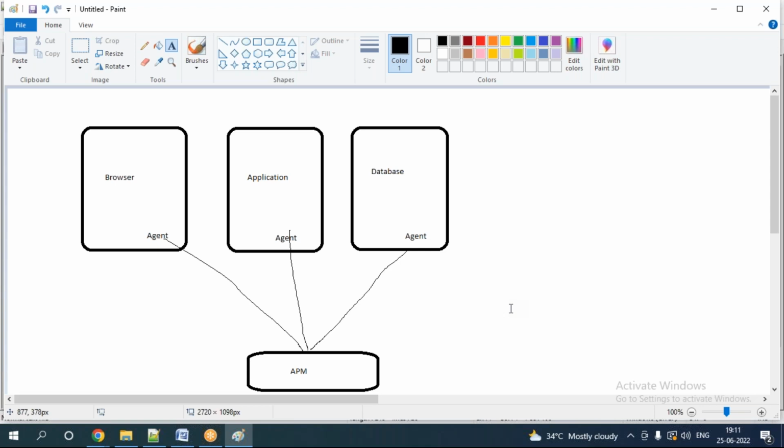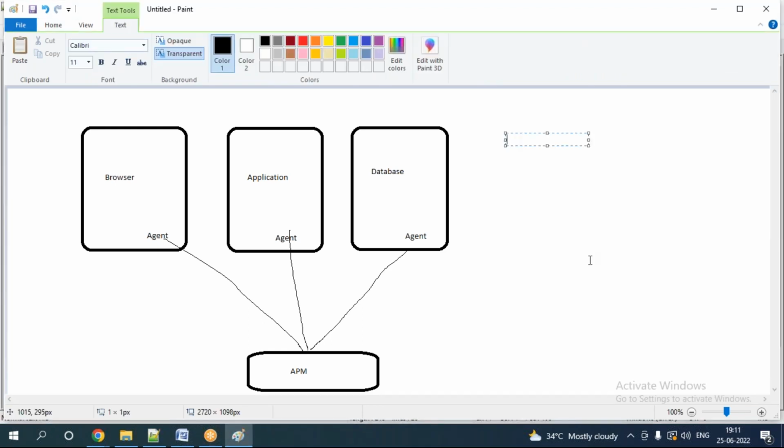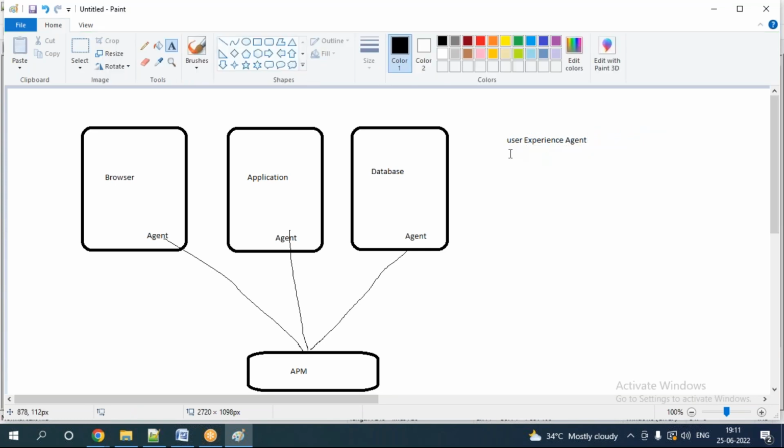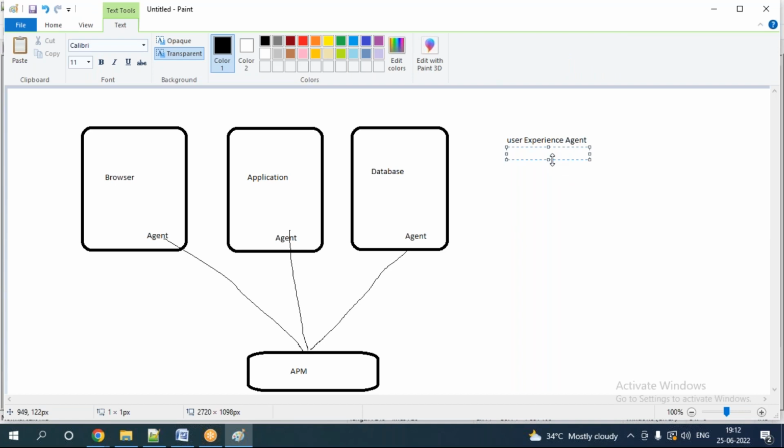So in AppDynamics, I'll tell you the names of the agents. Browser level or mobile level, all these things are called the user experience agent. Then your Java application, .NET application, Node.js application, Python application, that is handled through a concept called the application agent.